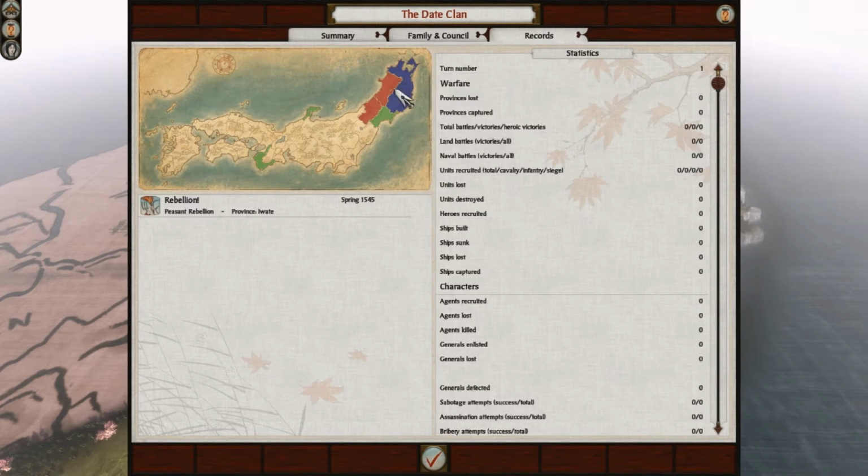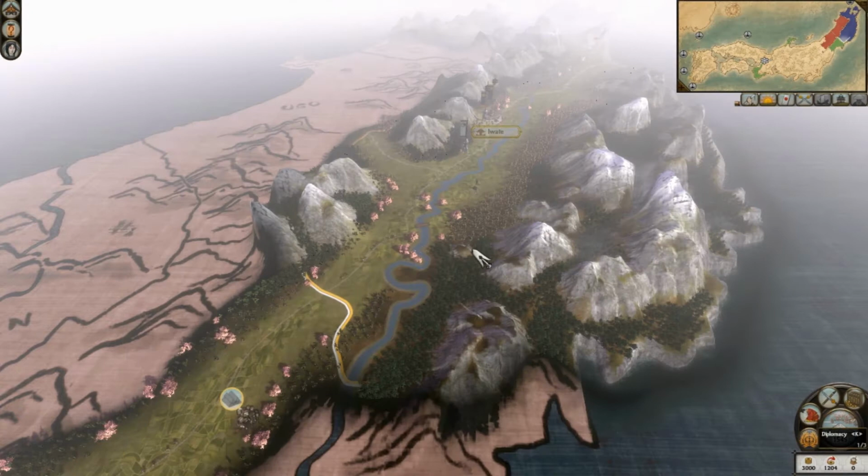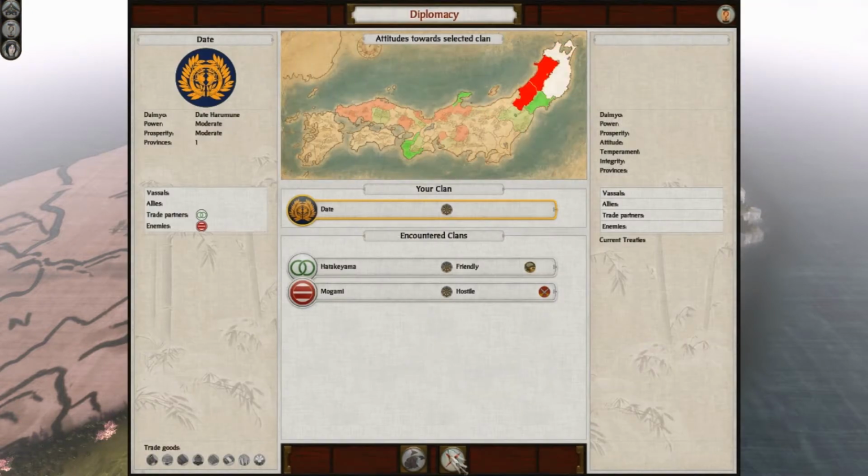Here we have, my first goal is to destroy this faction. Ooh, I don't remember what that faction is. Let's see, yes, the Mogami. So my first goal is to take out these two provinces, which means marching in these two. At the same time, I will be using another army to prepare here.